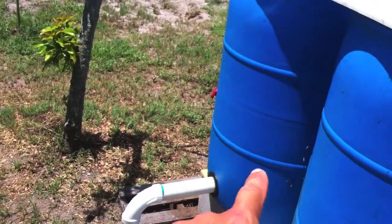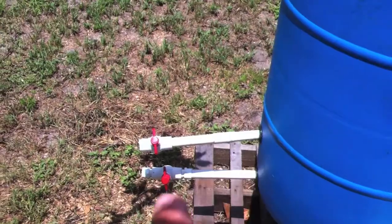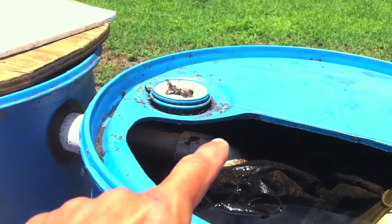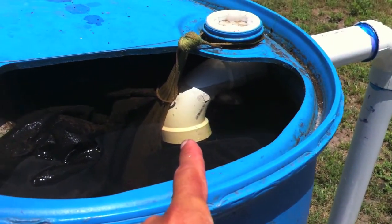Then it goes through some bird netting material. I have a couple of outlet pipes there for clean out. It goes through the bird netting material, and out that pipe there. Then it elbows into this tank all the way down to the bottom of the tank, and then the water has to flow through the cloth here, and then the outlet is right here.